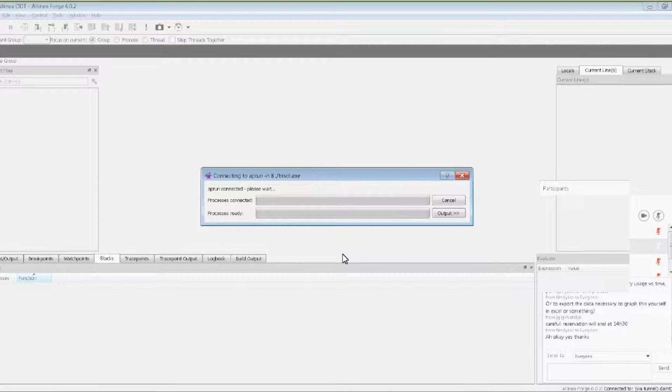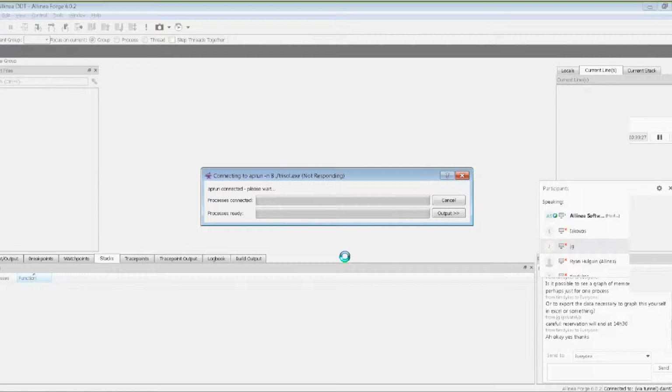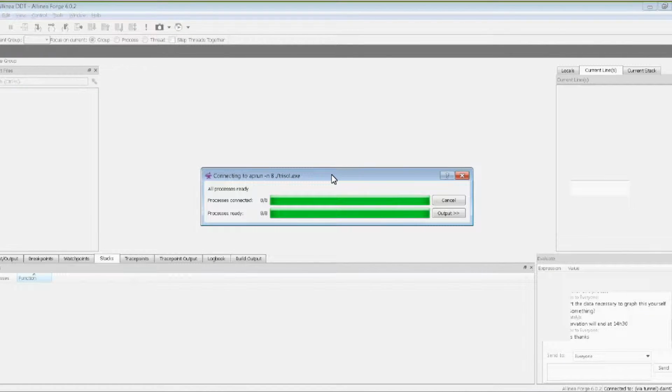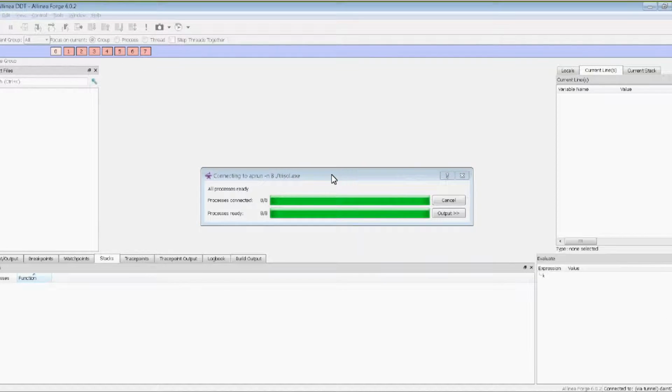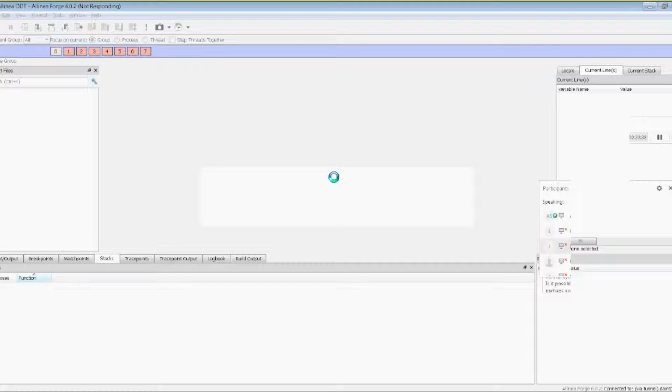So the code is starting. There we go. Processes are being attached. I've got my graphical interface.